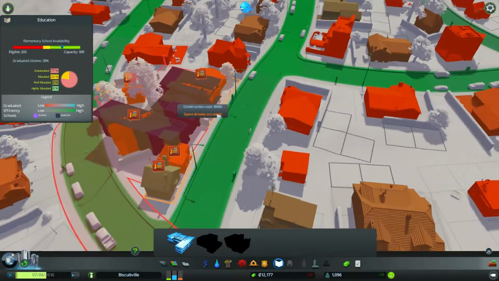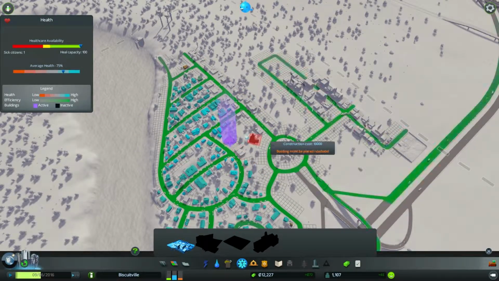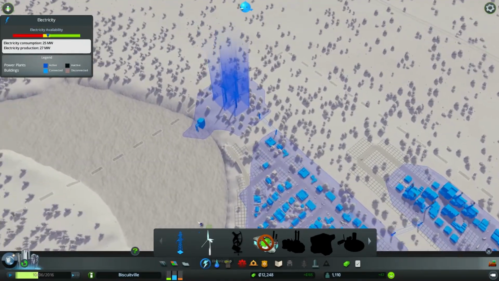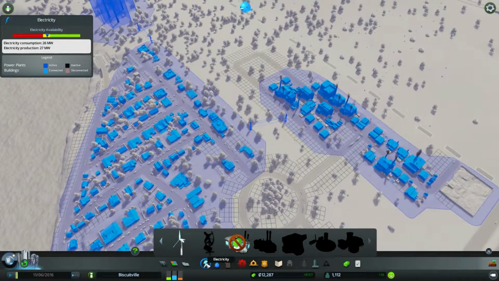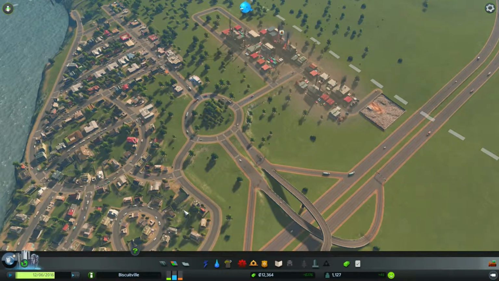So we've got schools. School availability still good. Crime rate 6%. Keeping on top of that. Right on cue, an ambulance just goes past my window. Fire. Health's good. Garbage is good. Water's good. And electricity is slowly sinking down. How much is this? £19,000. I feel like we might have to invest in a coal power plant. But that's alright, that's doable. We can certainly manage that one.